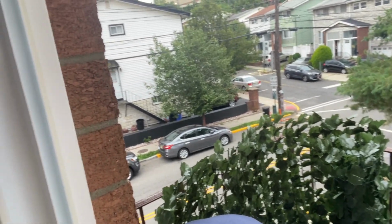Okay, so we're going to move to part two of this balcony makeover because we already cleaned it. So now babe right here is gonna start putting the fake leaves. What is that called, babe? Faux leaf cover privacy thingy, right? Anyways, yes, that's what we're going to do next.